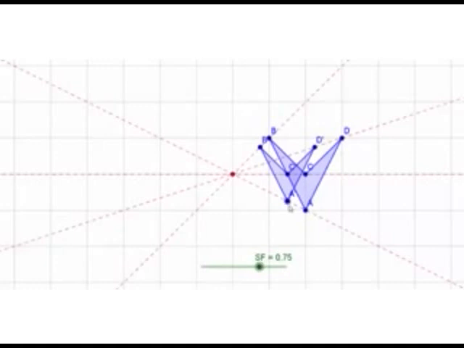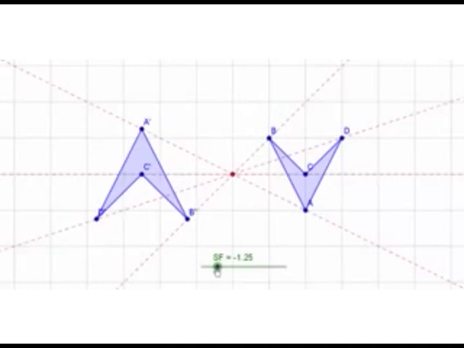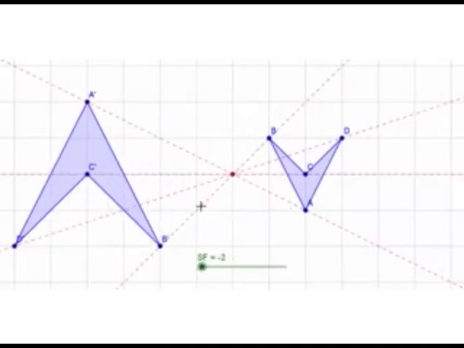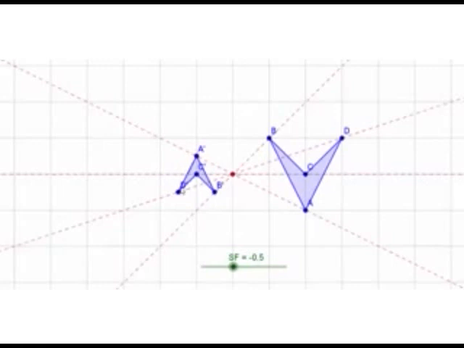So A and A prime move along the line and continue along that path. At the center of enlargement, the shape inverts. Keep going up to a scale factor of -2. Yes, we have an inversion, but now the image is bigger than the object, twice as big. One common mistake is that students often think that negative enlargement means the image is reduced in size. No, it simply means it lies on the opposite side of the center of enlargement. And so that's what happens in enlargement.